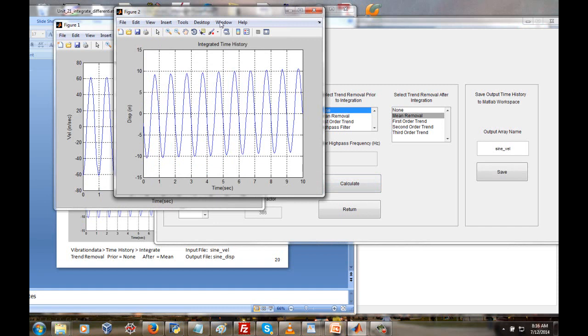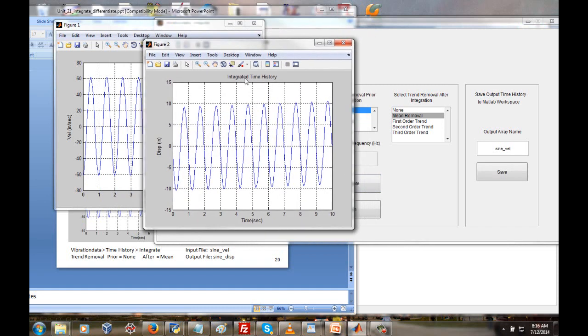Okay, here's our integrated time history. You could think of this as being the integration from velocity or the double integration from acceleration. So our displacement is starting, if we zoomed in, we'd see, at 0 inches at time 0. And then we can see we have a fairly well-behaved displacement oscillating fairly symmetrically about the 0 baseline. Well, if you look real carefully, though, you can see we get a little bit of drift here. And that just occurs because of the imperfections of the integration process.